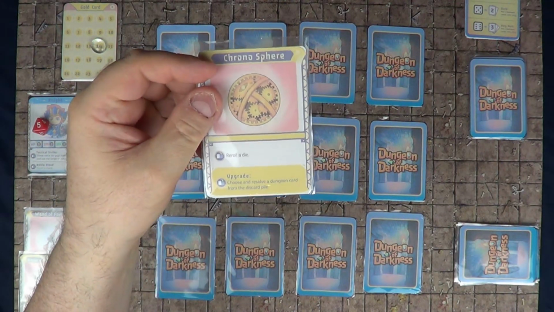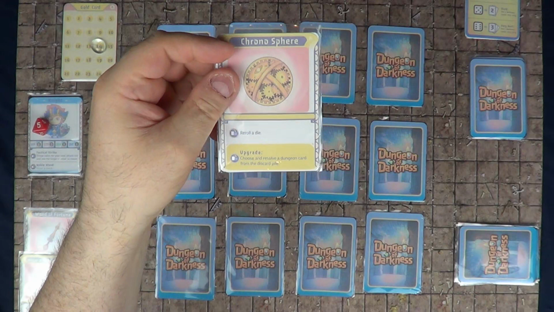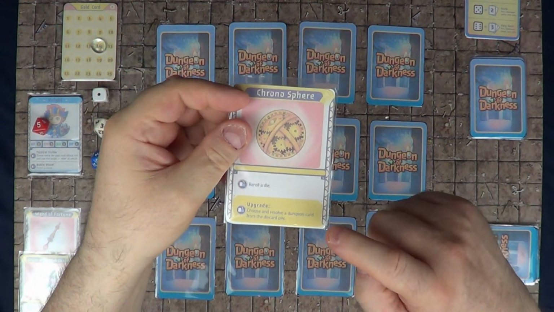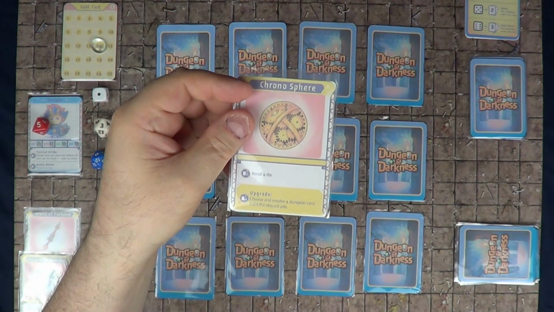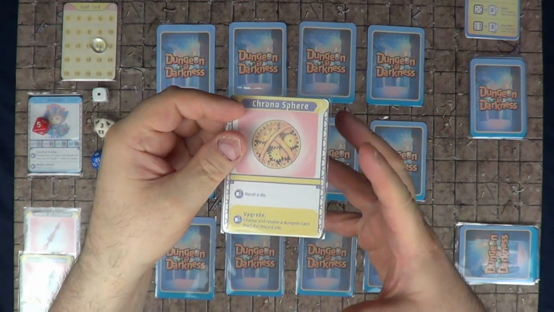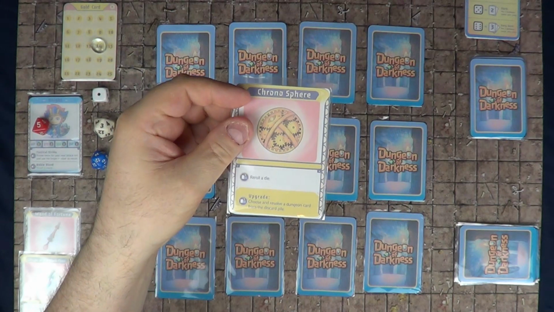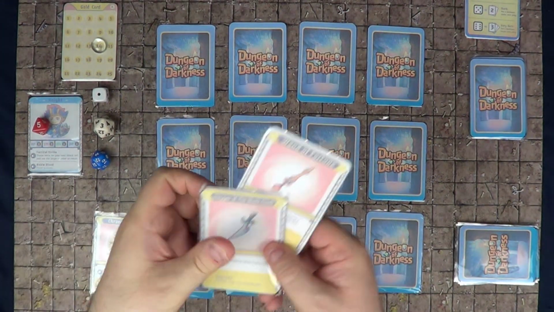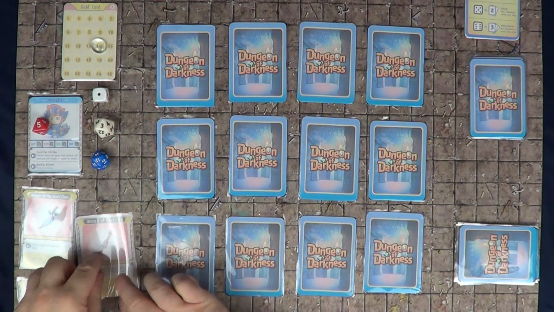And the Chronosphere. I can re-roll a die, but if I upgrade, I can choose and resolve a dungeon card from the discard pile. Now I can either do this one or this one if I upgrade. So if I upgrade and want to use it, I can choose which of these I want to use. I'm not going to upgrade this one, but I think I might upgrade these 2. So I'm going to upgrade these 2. Let's put these like this.